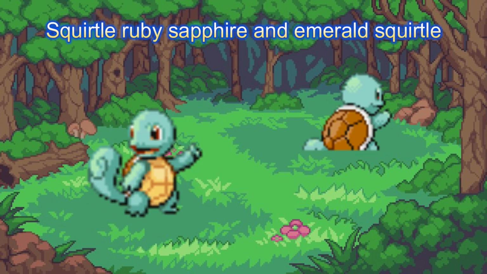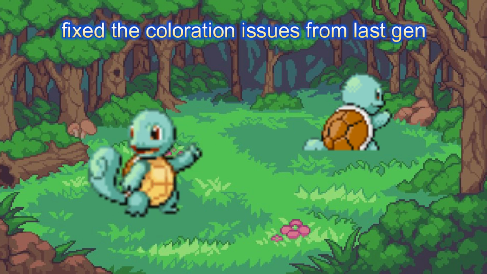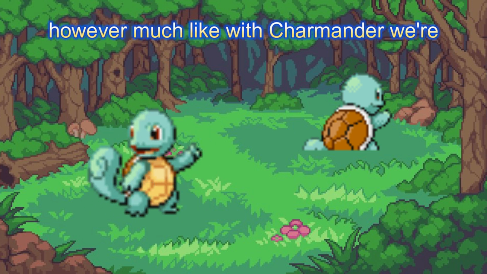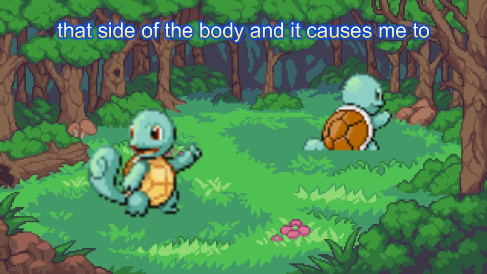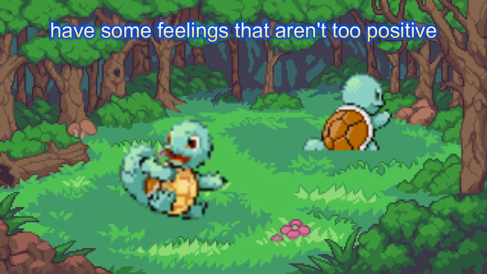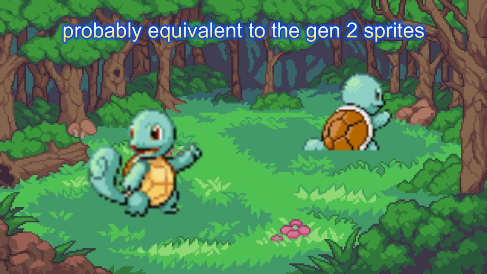Ruby, Sapphire and Emerald Squirtle is very good. They gave him a new pose and fixed the coloration issues from last gen. However, much like with Charmander, we're just not used to seeing the tail beyond that side of the body, and it causes me to have some feelings that aren't too positive. Other than that issue, I still think this is probably equivalent to the Gen 2 sprites.